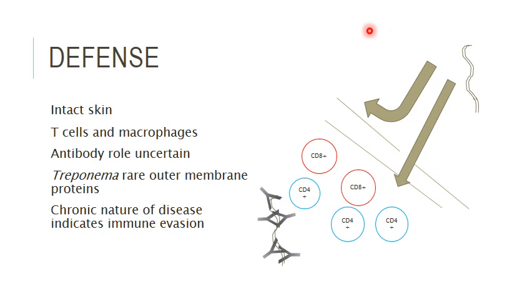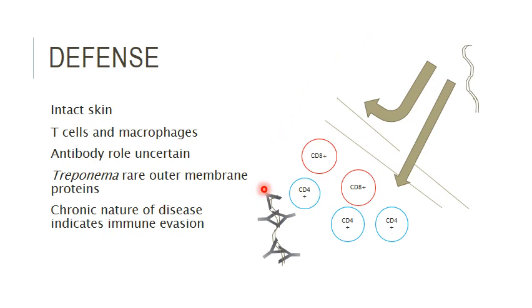Once it penetrates into the skin, your T cells and your macrophages are the key players in the immune response. Okay, you have both. If we were to examine a primary lesion, a canker, we would find both CD4 and CD8 positive cells present in those lesions. There'll also be macrophages, and those macrophages are able to phagocytize both the organism as well as the damaged tissues that are generated by the infection in order to heal that primary lesion.